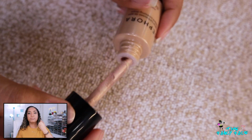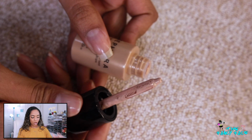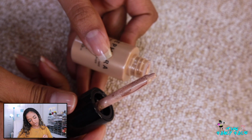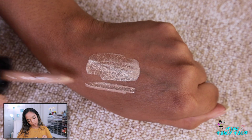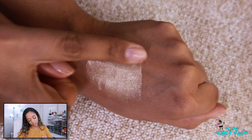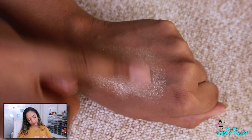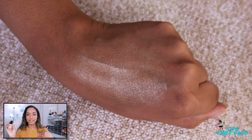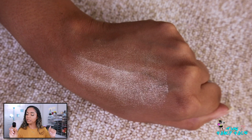It actually gives this beautiful peachy glow that I really like, and it dries down to almost like a budge-proof finish. I don't know if it's even waterproof. It says, infuse your foundation, moisturizer, oil, or eye cream with these liquid luminizing drops. Apply a small amount to the bridge of the nose, brow bone, or décolletage with fingertips. Or décolleté, I should say. You want to say décolletage because of how it's spelled, but it's décolleté.